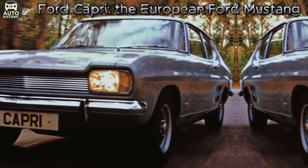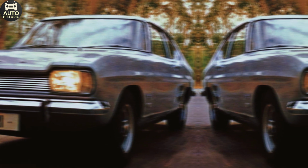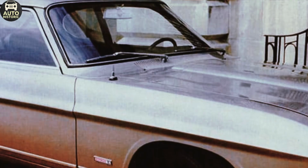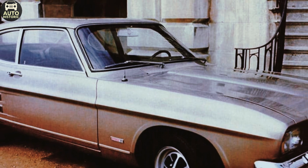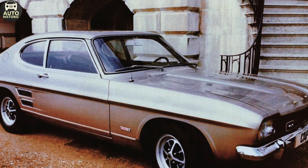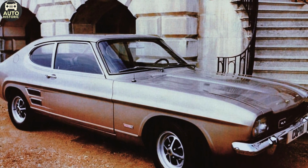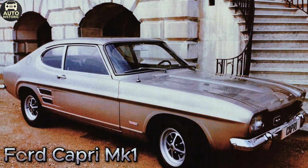The idea of an affordable and mass-produced European sports car originated at Ford's U.S. headquarters in the mid-1960s. On the wave of success of pony cars in the USA, marketers decided to provide the European middle class with a prestigious, but simple and inexpensive sports car, created in the image and likeness of the Ford Mustang. The development was entrusted to the British branch of Ford, and one of the creators of the original Mustang, Philip Clark, was appointed as the head.